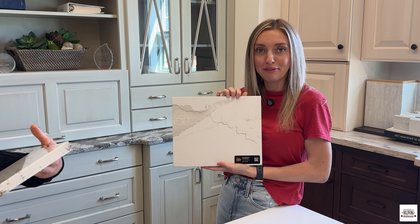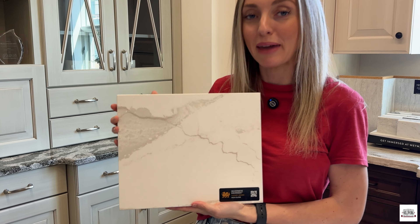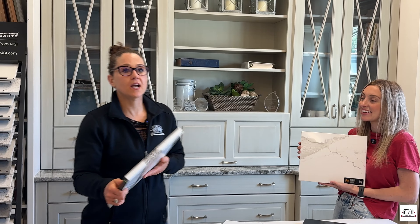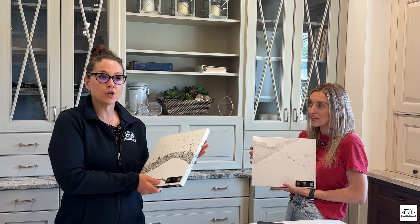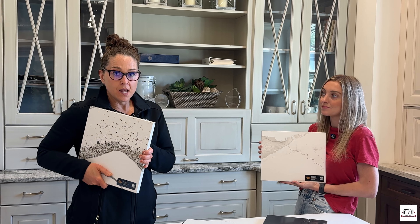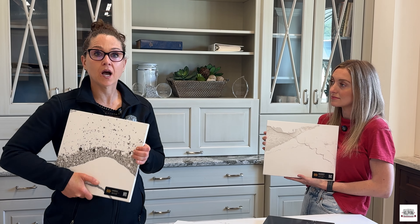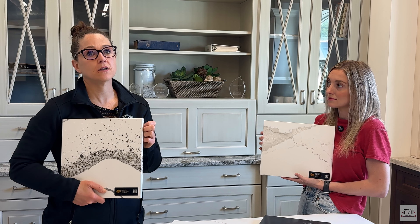I picked the Invernus Swansa by Cambria. I really love the colors of this and I think it would look really pretty with painted or wood cabinetry. We like Cambria — they're made in the U.S., really good quality quartz, and they offer many different styles, from very simple to really bold and intense. Really high quality, very nice quartz.